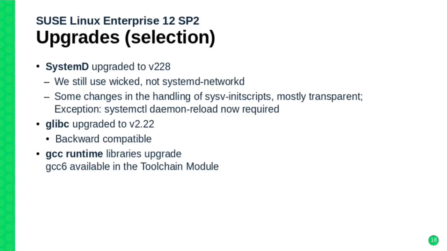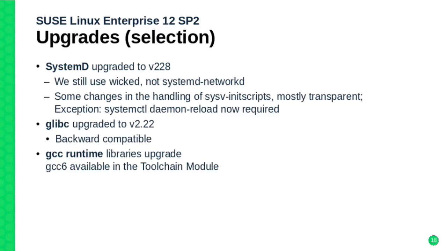Something that you will most likely not even notice, we also upgraded the glibc. glibc is backward compatible, no change there. Everything that you had compiled with an old glibc will continue to work. It's just for completeness to mention it, so you're not surprised. Some people get nervous when they see such a main library updated. No problem there. The glibc upstream developers are doing an extremely good job to be backward compatible. We wish everybody would be as strict as they are. That would make life a lot easier.